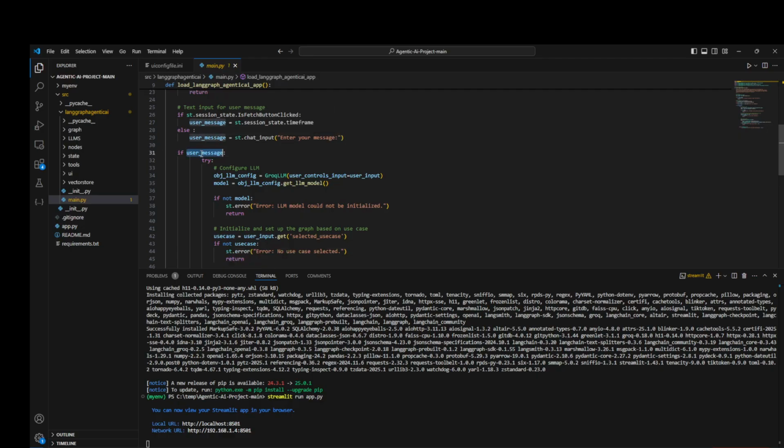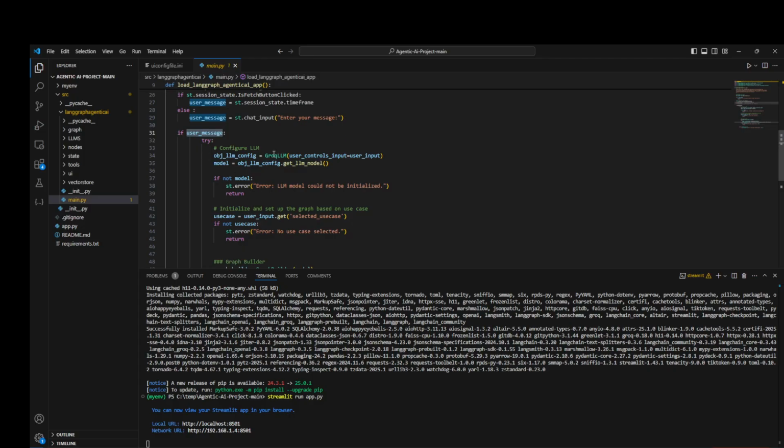Then if the user message persists, it goes to Grok LLMs with the user controls input, and Grok LLMs is instantiated with the Grok LLM config. Now we get the LLM model, so automatically whatever options have been selected, accordingly it will give the LLM model, right? And if it is not, then it's an error.